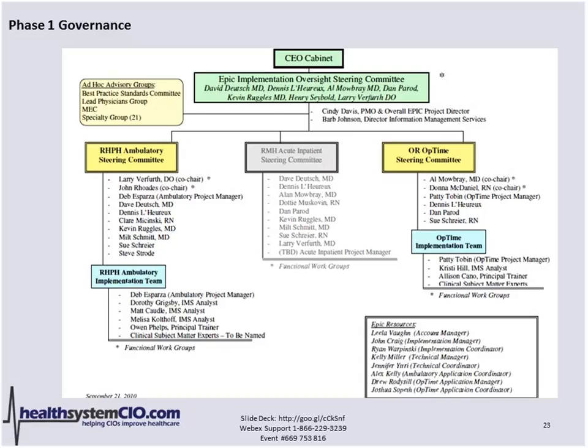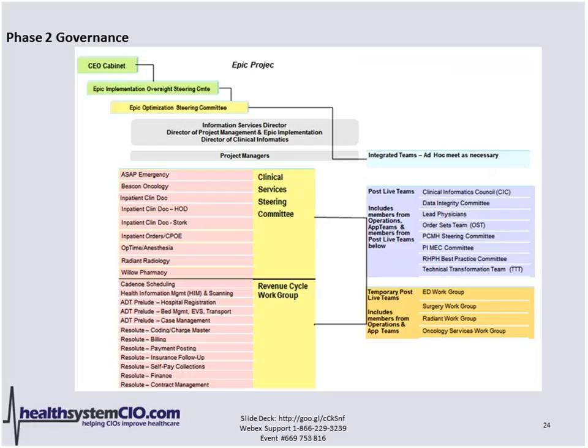We had an ambulatory subgroup, of which we're now talking, and this group met regularly to deal with any escalated issues that came forward from our implementation team. So the implementation team would identify if there were any issues that they couldn't resolve on themselves. It got kicked into an ambulatory steering committee where it was discussed. It was usually resolved at this level, and if it couldn't be resolved at that level, it kicked into the oversight steering committee, and with enough information, that group actually called the shot, if you will, but we didn't have that many issues that percolated up to that level.